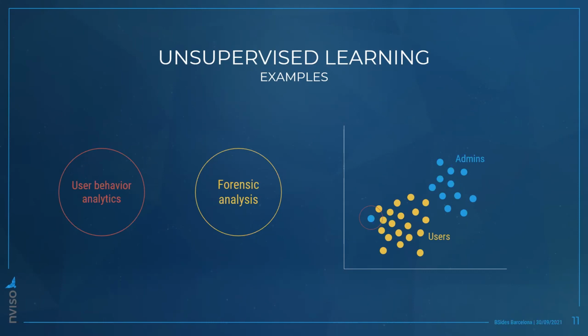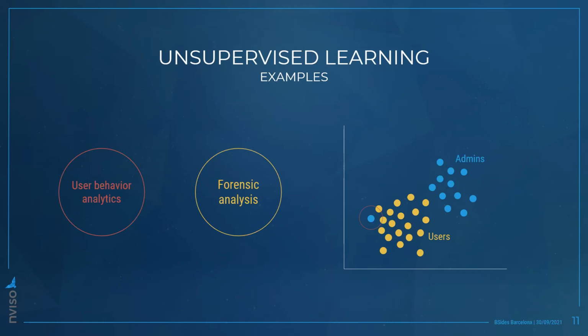Same goes for forensic analysis. For example, if we try finding anomalies in log files, which are usually huge, this is really of help to process this amount of data and to find things that really stick out and can be indicators of attacks or compromise. Outliers could be, for example, data that doesn't match any other data, or something that's unusual in terms of frequency, correlation or sequence.